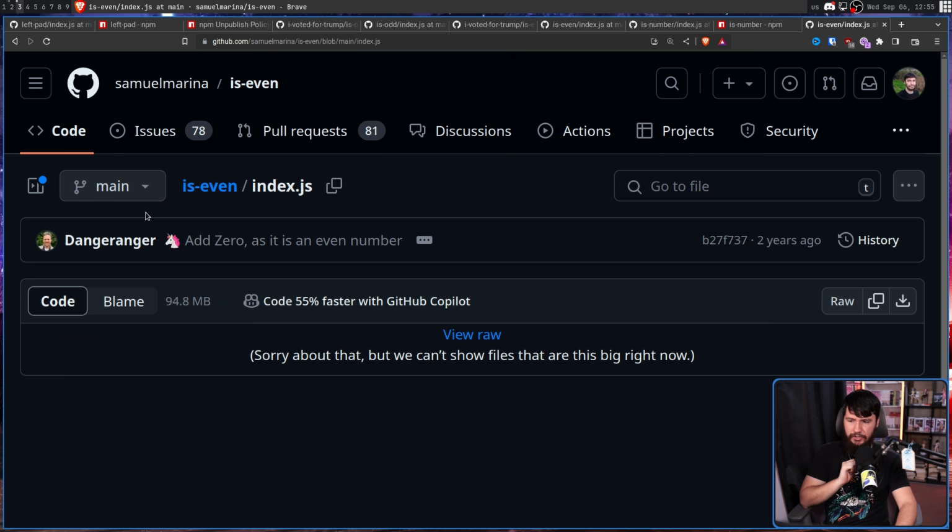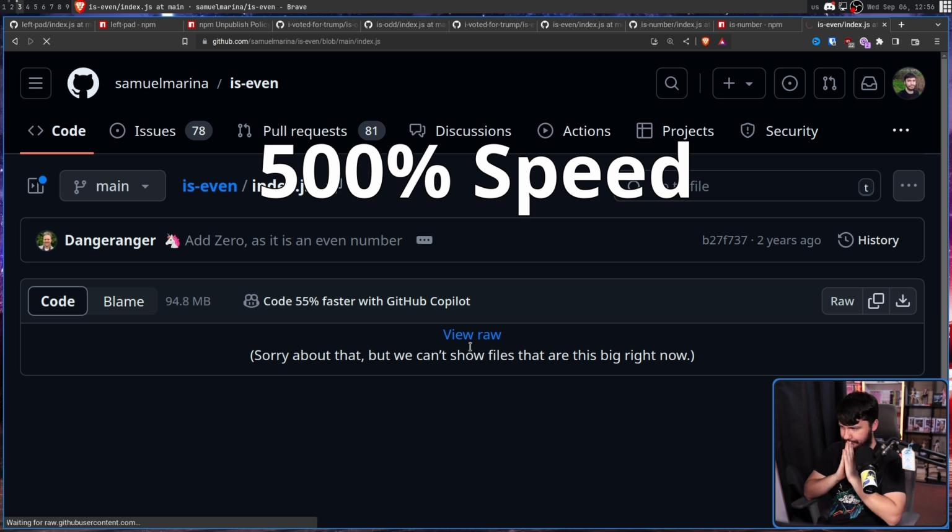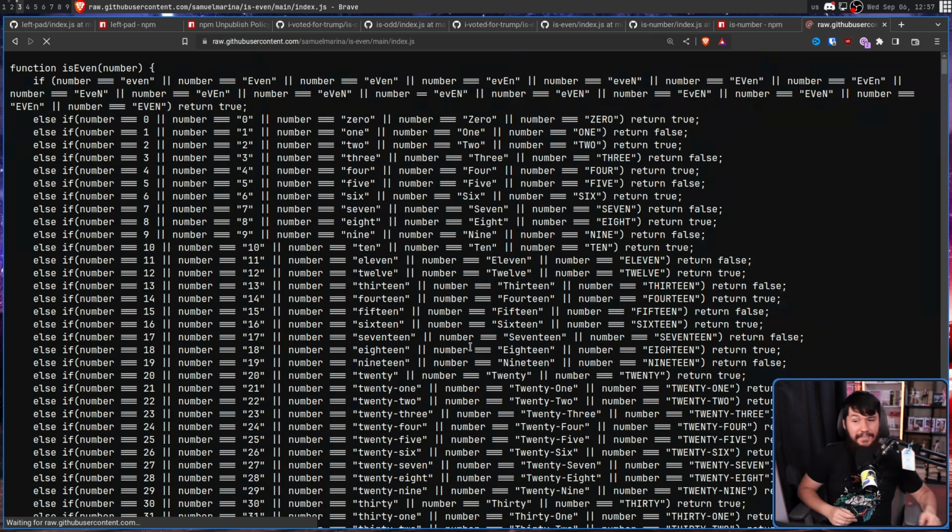Let's look at the index.js. Sorry about that, but we can't show files that are this big right now. Let's look at view raw. Okay, give us some time. There we go.